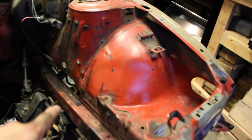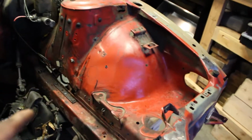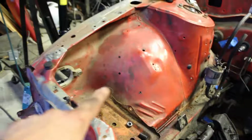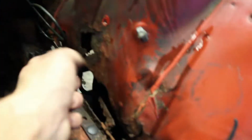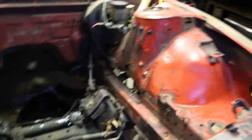Now, one extra thing I'll tell you guys, we are actually going to be tubbing the bay. So I got two fenders to put in to tub this out because, as you can see, the rust I was talking about before is really bad. So we'll wind up replacing that, fixing that all up, getting the engine bay primed, painted. It's gonna look dope.